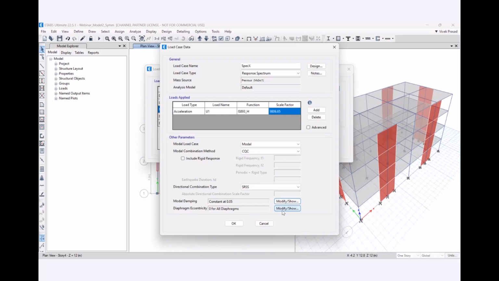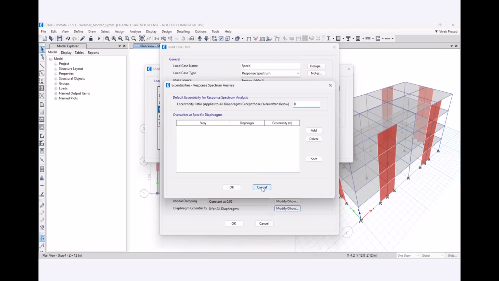Note both for static as well as the response spectrum, you need to have the diaphragm. And we recommend a rigid diaphragm for this to assign the diaphragm eccentricity. Semi-rigid diaphragm can also take the diaphragm eccentricity.